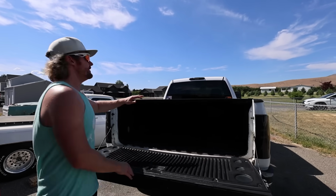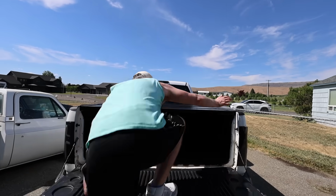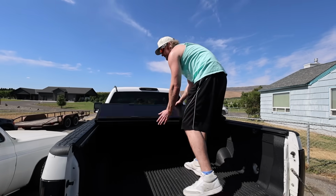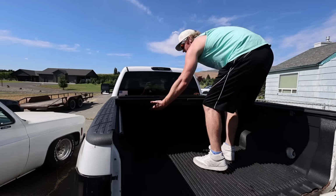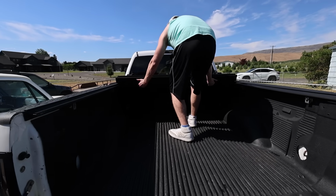Okay, we went ahead and dried off the top a little bit so that it wouldn't just dump a bunch of water in as we're flipping it. So I'm gonna flip it up real quick and see how it did. As you guys can see, it's leaking a little bit, or it's dripping a little bit. Flip it all the way up.